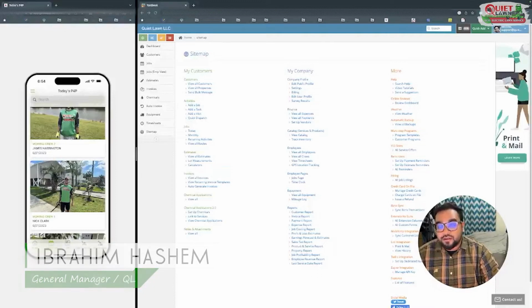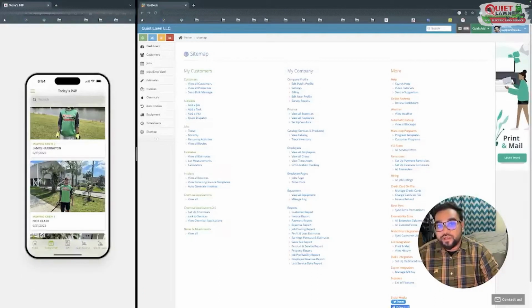Today I'm going to show you how to project the revenue your crews are going to bring in on a daily basis, or on a weekly basis, or even for the next month ahead. Being able to project your revenues and the amount of money you're going to bring in is very important when it comes to making financial decisions, budgeting as well, and knowing how your business is performing. Knowing the numbers of your projected revenue is very important on a lot of the key decisions you need to make for your business to be able to grow. So today I'm going to show you how to do that using Yardbook.